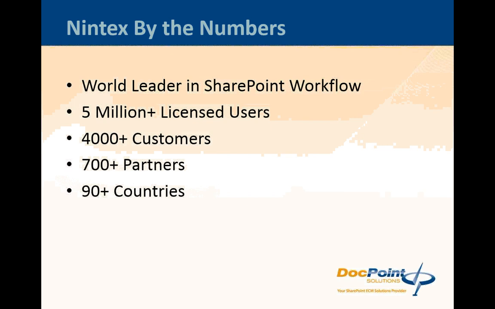So the history of Nintex. Nintex was then sold by ISP in 1999. We've been developing SharePoint products since 2003. What we'll be looking at today is Pete's demo of Nintex Workflow 2010. That's our third iteration of Nintex Workflow, and we recently released a full iteration which is Nintex Workflow 2013. We've been identified as the world's most widely adopted SharePoint add-on by two Forrester studies. And as you can see on the screen, we've got over 5 million live users, over 4,000 customers, 700 partners, and we're now in 90 countries.